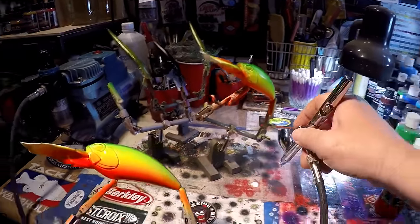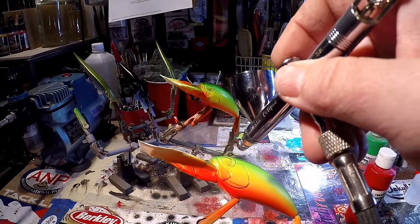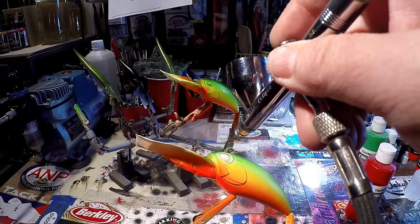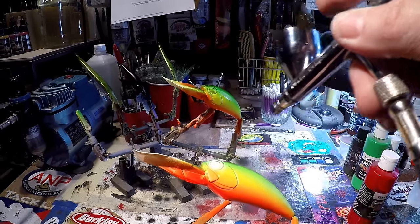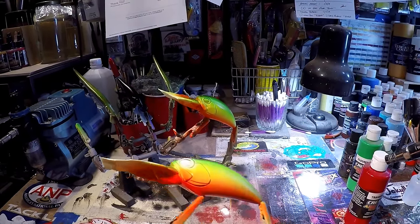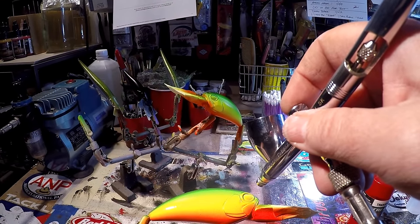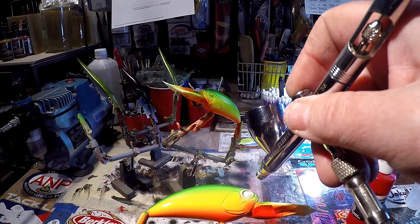But you want to make sure, number one, that you've got a decent flow coming out. And you want to aim for the middle of this eye. And you don't want to really cover anything but the eye. You can get the eye cavity a little bit, but you want as little overspray as possible on this, because you don't want a whole mess right there. You want to keep this fluorescent bait fluorescent. A lot of this has to do with trigger control.